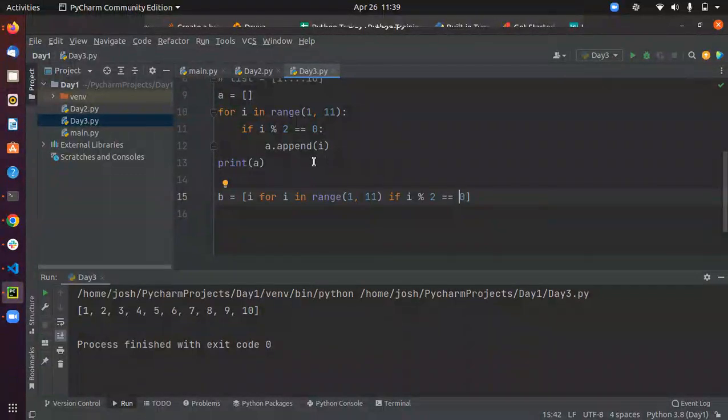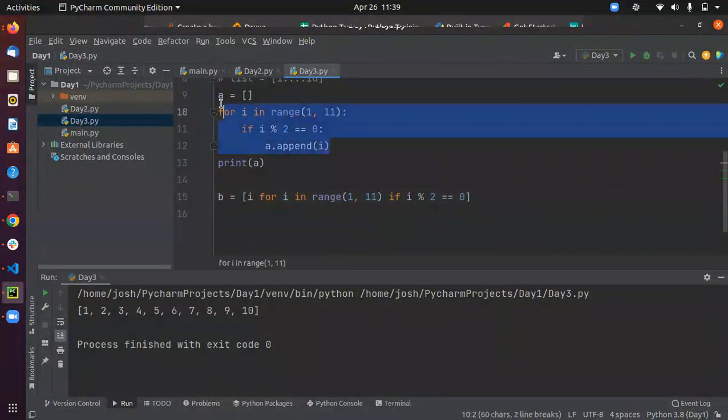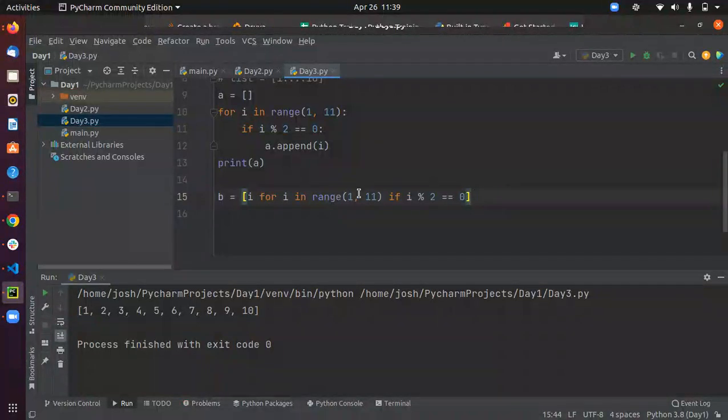I haven't measured it, but I hope so, because it's working the same, but it's just in one line, right? Instead of writing these 3 lines, I'm writing it in one line. So this is just appending i, but maybe you have to append many more things, like checking anything else or appending squares of numbers. Yes, it's not compulsory to use comprehensions, but it's good to know.